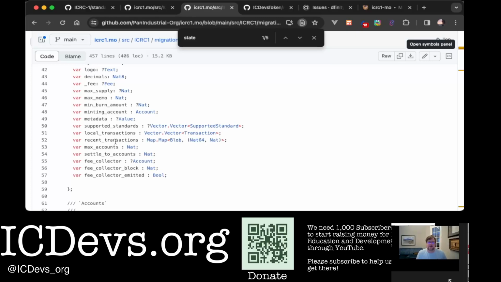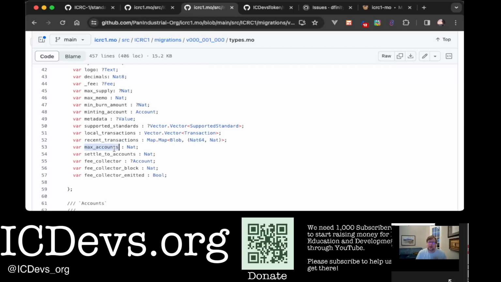This is the local transaction vector that you can override with ICRC3. Actually, this is used for deduplication. Excuse me. So we keep track of the recent transactions. We keep track of the blob, which is a hash of the function, and then we keep track of, I believe, a timestamp. And I'll have to see what the second variable is. It might be the amount. I'm not positive, but deduplication uses this, and the cleaning timer will run every so often, and it will remove things that are within that transaction window out.